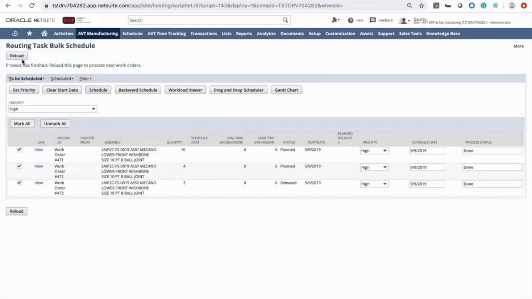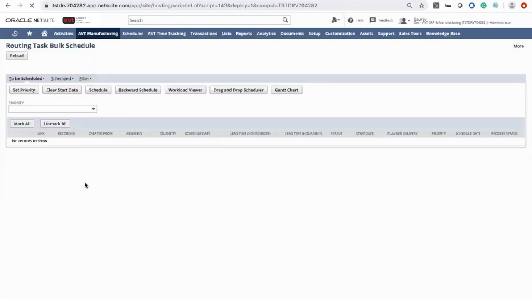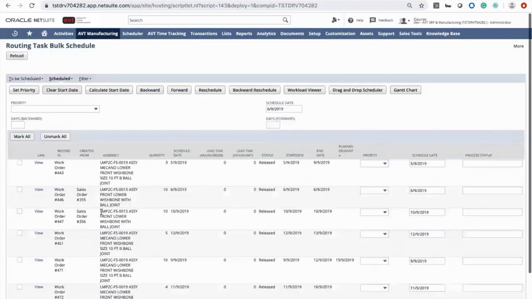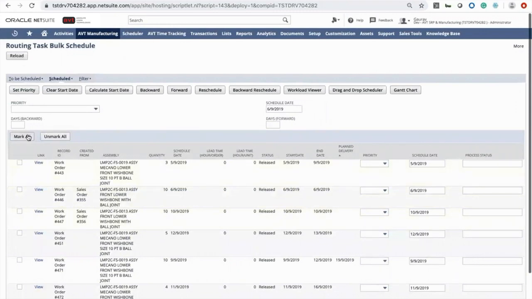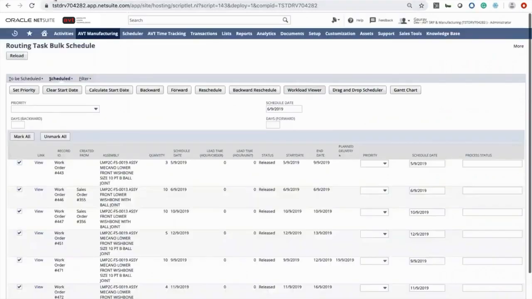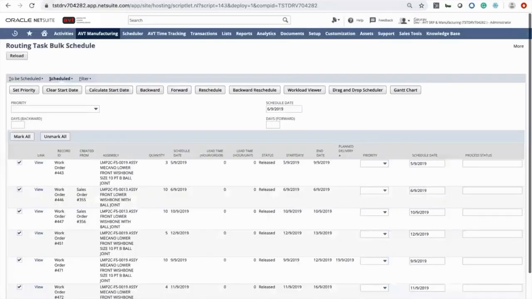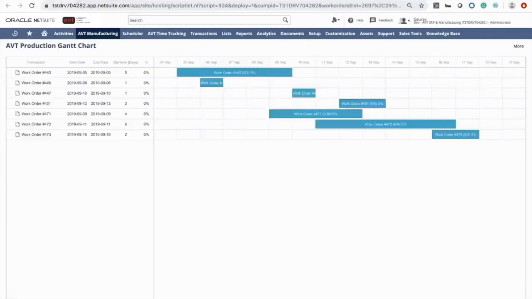And then what you do is reload the screen, and that would disappear from the schedule list, and it's going to go on to the other list. And from here, we can now look at essentially a workload view. We would have to see that this looks a little bit different now. And we might want to launch a Gantt chart as well to see what's happening there over the period. So you can open as many tabs as you would like, and you can save these shortcuts.